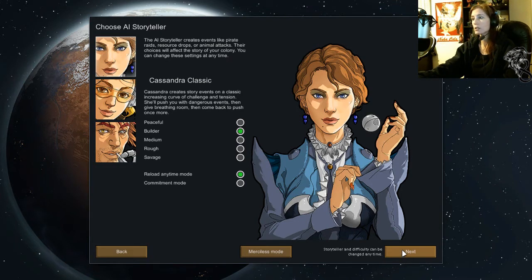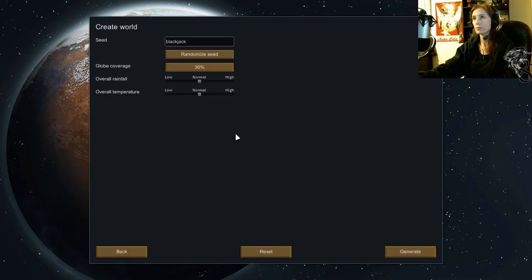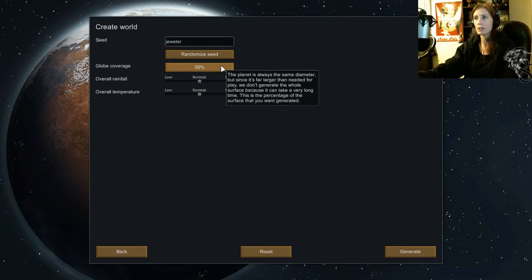Well over 500 hours. Next. Siege. You can change these to whatever. It just kind of changes the land masses, so let's just go with, I don't know, Jeweler. Global coverage, depending on the size, depends on how long it takes to load in. 30% is fine for a normal playthrough.